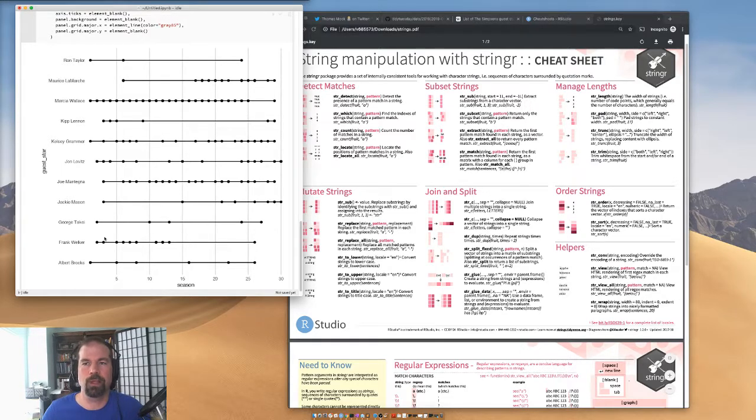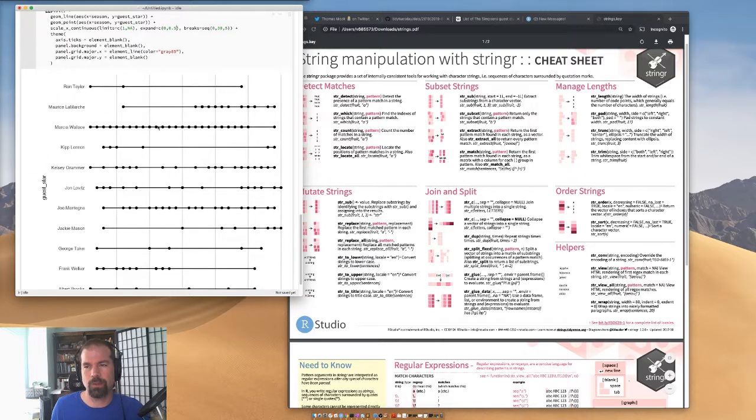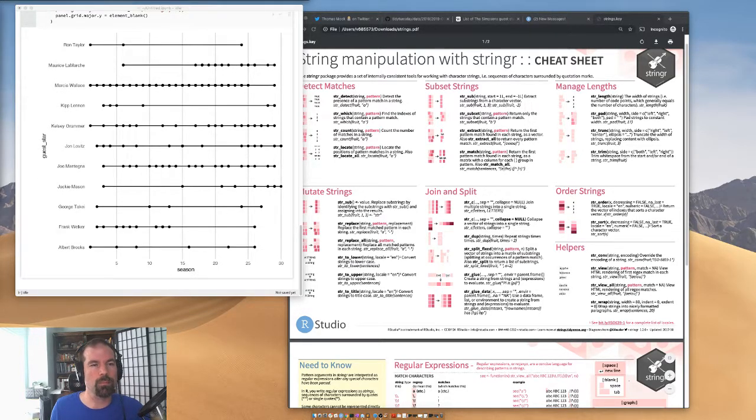And now we've got kind of an interesting visualization. Ron Taylor has only guest starred 3 times, but showed up twice early and then once later on, a much larger span. On the other hand, Garcia Wallace has basically shown up every year other than looks like 26th through 28th. Kelsey Grammer, I think who plays Sideshow Bob, has shown up regularly. Joe Mantagna? I don't know. I am not good with names. I apologize. George Takei has showed up several times. And so we can see how often these people are showing up. Yeah, so that's the interesting one.